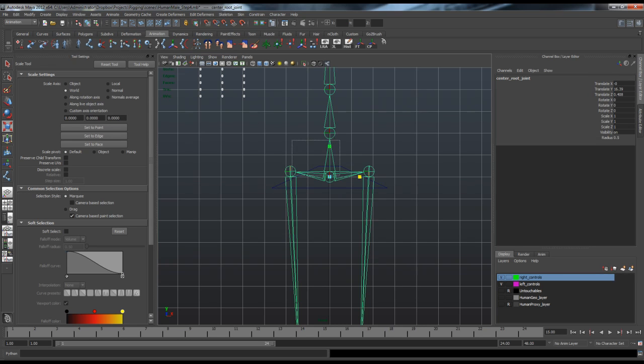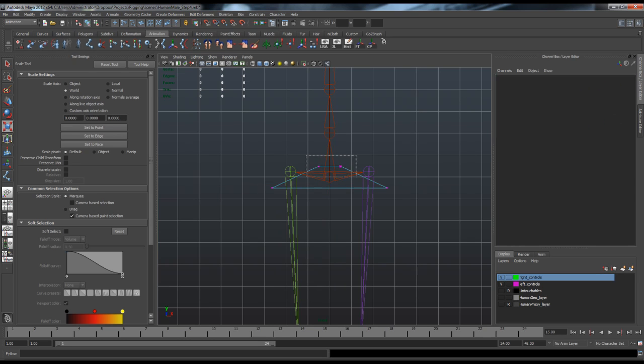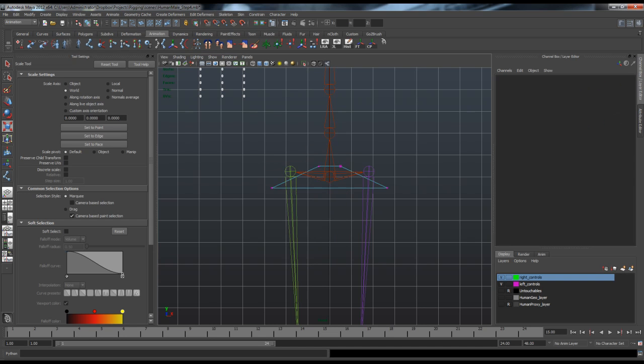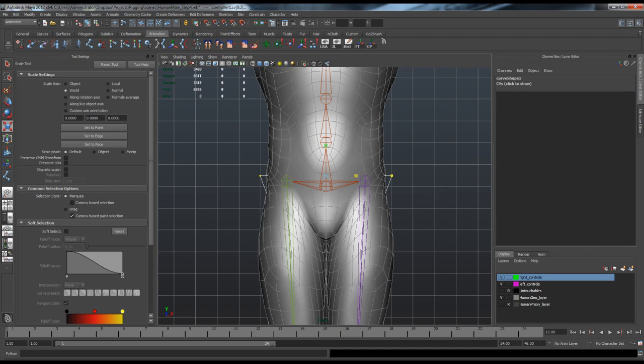And if that happens where you're trying to select your control vertices and you accidentally select your joints, that's because your joints are higher up on Maya's selection priority list. And to get around that without having to get rid of your joints, you can just go up here and deselect your joints, and that way you can't select your joints temporarily. So while we're adjusting our control curve, we won't have to accidentally select our joints.